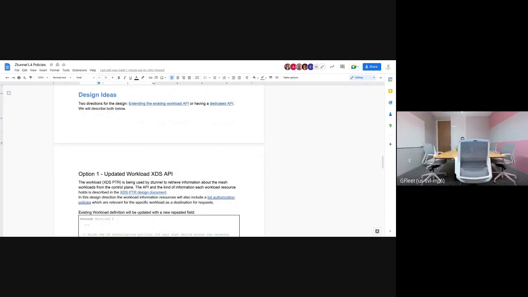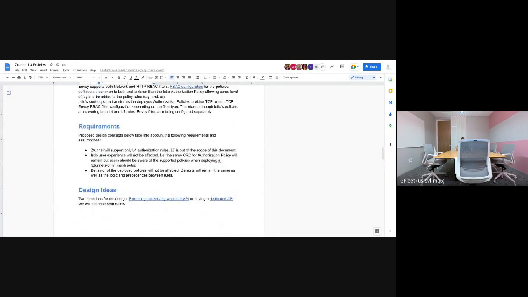Just wanted to clarify the requirements here. So for Z tunnel, we are only concerned about L4. So L7 is not a relevant factor. And also, I'm not entirely yet clear how much of the network policies that are also L4 policies defined at the Kubernetes level we will need to interact with. That's actually my biggest question. Do we need to consider them, or can we exclude them?